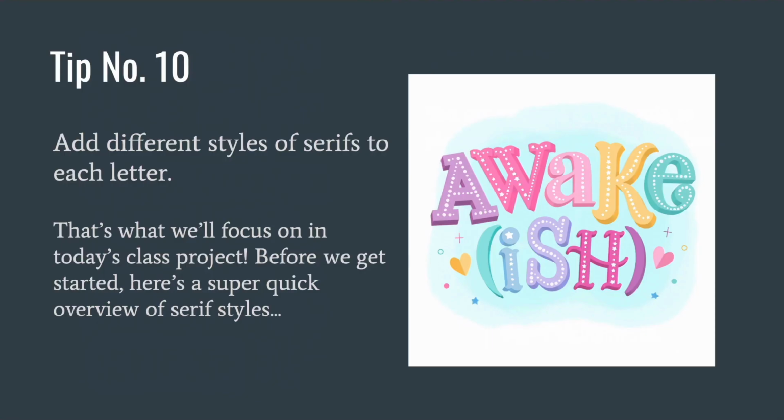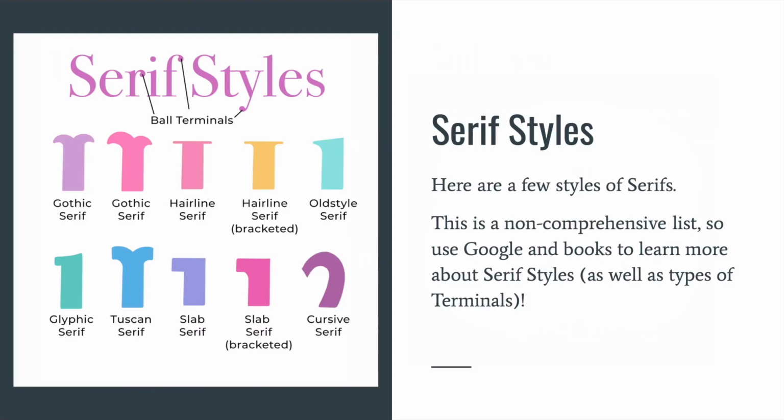So the final tip: I've got the Awake-ish piece up again because it's a good example of adding a different style of serif to each letter. This is what we're going to focus on in today's class project. But before we get to that, here's a super quick little overview of serif styles. This is a very non-comprehensive list. You can use Google and books to learn more about these, as well as what they call terminals. There are ball terminals, there are teardrop terminals, and I do incorporate those a lot into my lettering.